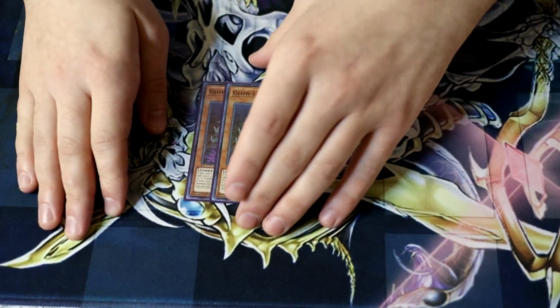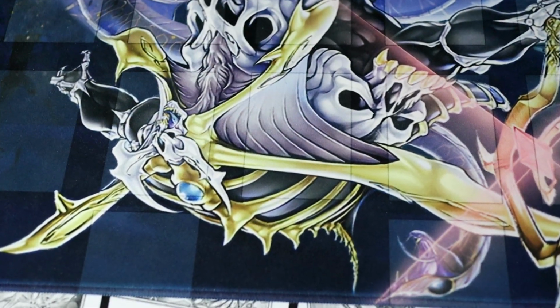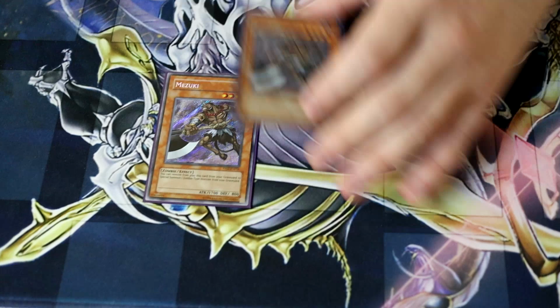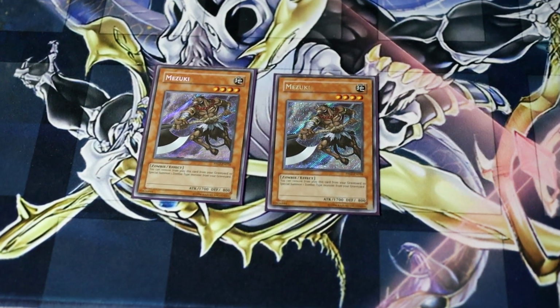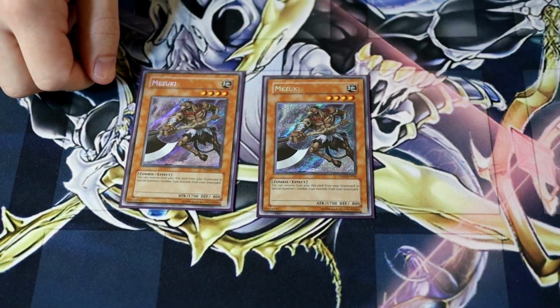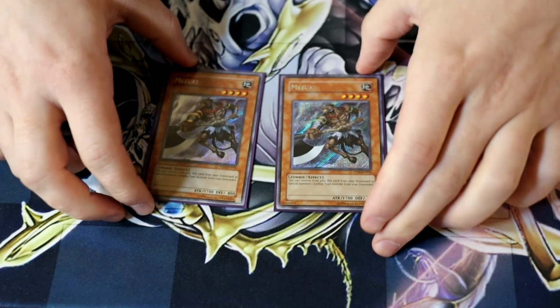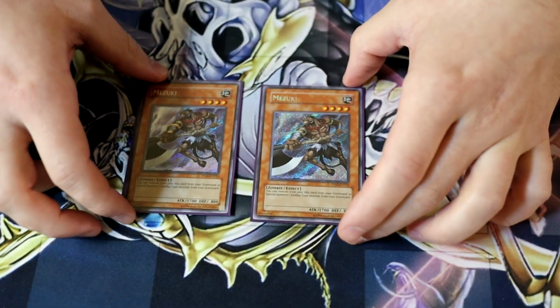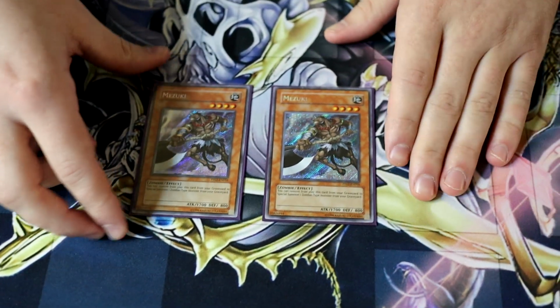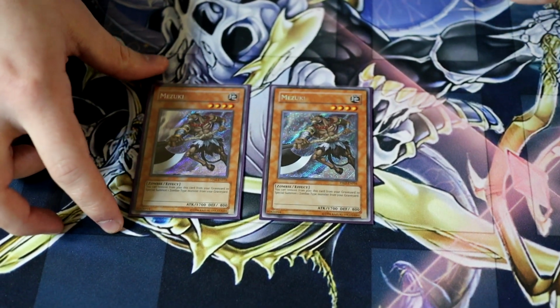Nice. Next, one of the more valuable cards, my secret rare Mizuki's. Nice. And the secret rare version lets you revive 2 zombies from the graveyard, if you're convincing enough. Oh, true. If it was in a different language, you might convince it. Oh, man. Someday I'll try to pull that off. But no foreign language cards in this deck, unfortunately.